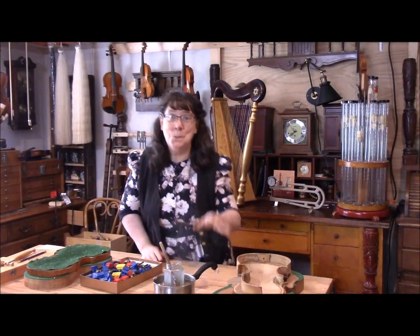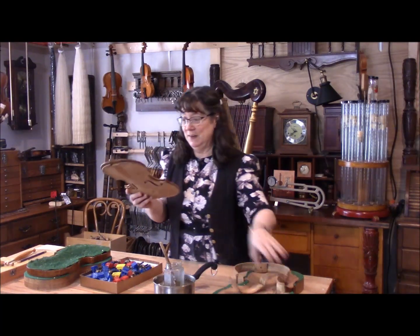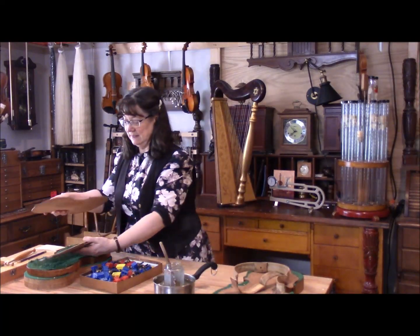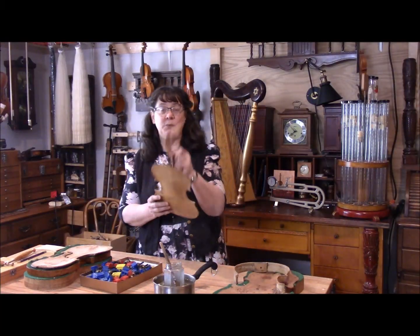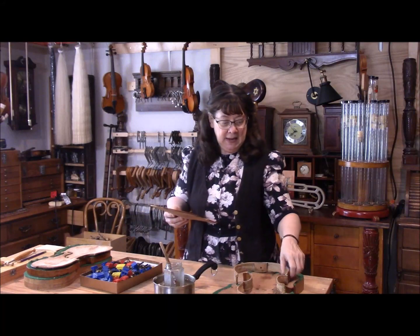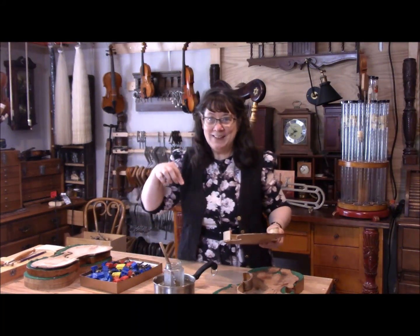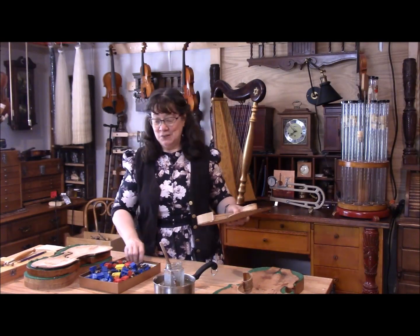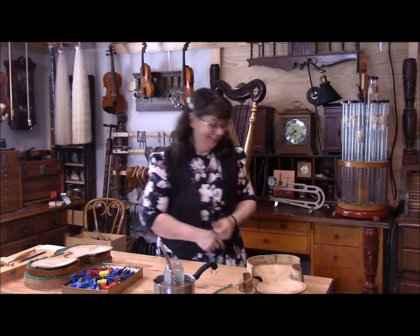Okay, here we go. Back to rebuilding our diamond in the rough. So we've got the two pieces. I cleaned everything up, and I'm going to work on getting these ribs back where they go. And so I'll turn the camera on and I'll speed it up so you don't have to suffer through a lot of struggle.